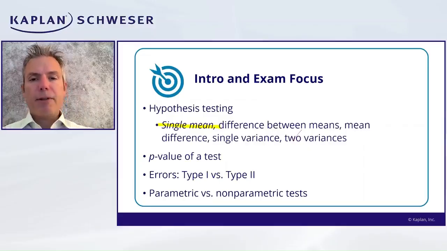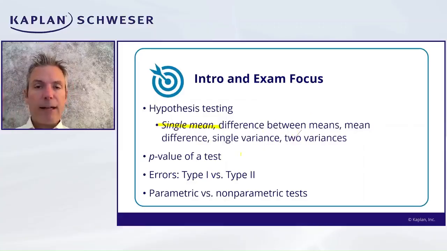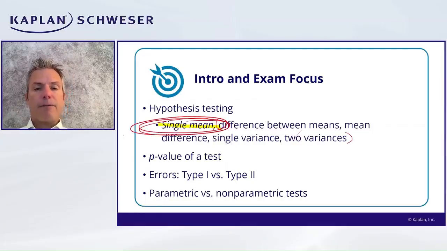You can apply hypothesis testing to the difference between two means. You could apply it to an average difference. Instead of the difference between averages, you can apply it to average difference. And you can apply it to a single variance and two variances as well. Now, we've put this on the hit list, but my advice when you're approaching this material is always get the process for a single mean under your belt, and then you can think that the other tests are just applying the same ideas.